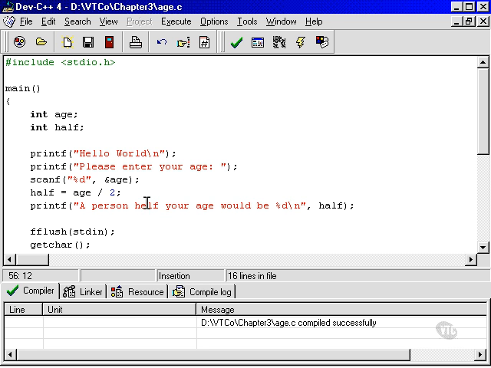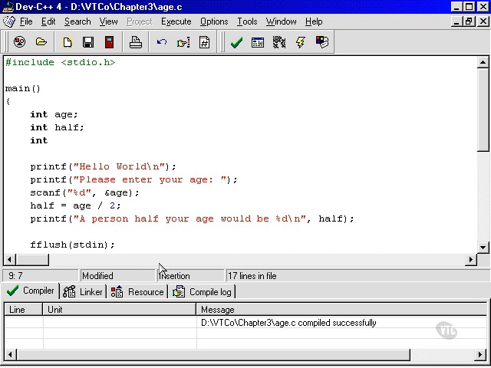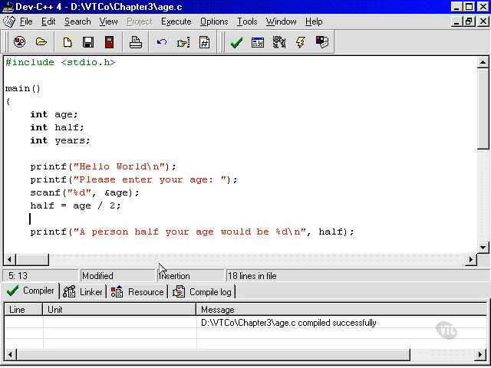Yes, and I suppose you've all noticed that I've just made a spelling mistake with half, so I'll just fix that. Okay. What other operations can we do? How about subtraction? How about, how many years has it been since you were 5 years old? So let's invent another variable called int years, and we'll say that years equals age minus 5. If you think about it, that's how many years ago it's going to be since you were 5.